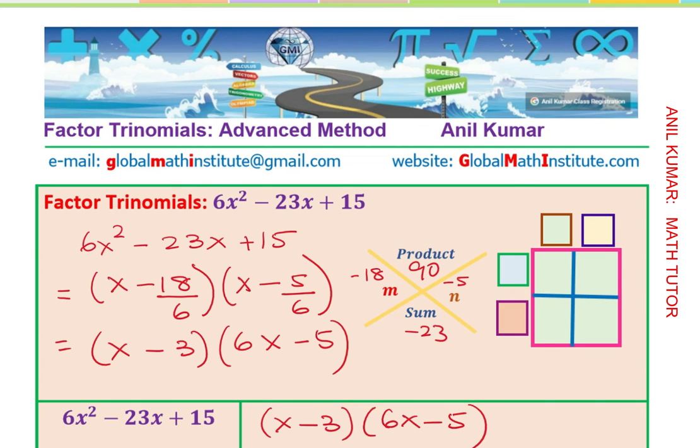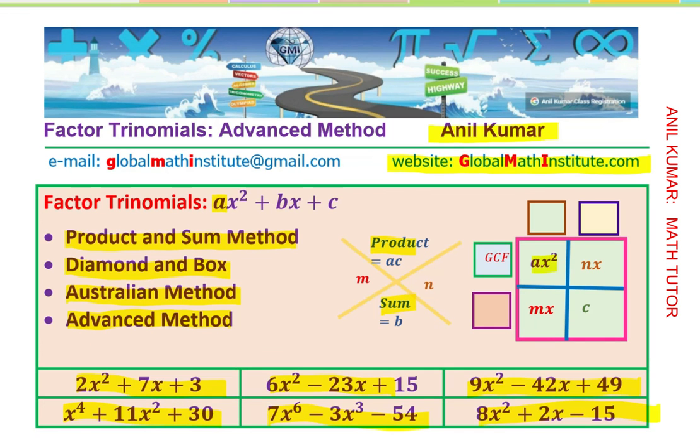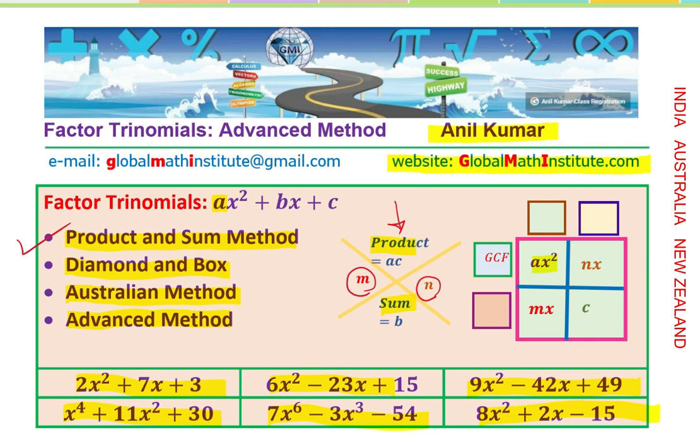Which method to apply when, right? That is the kind of idea. So we discussed all the four methods. Product and sum is common. You have to always fill up this, right? Until and unless you get these two values of m and n, you cannot factor. Only if you get the values of m and n, you can factor. Once you get this value, and once the value of a is greater than 1, these methods you will come to know are important if a is not equal to 1.